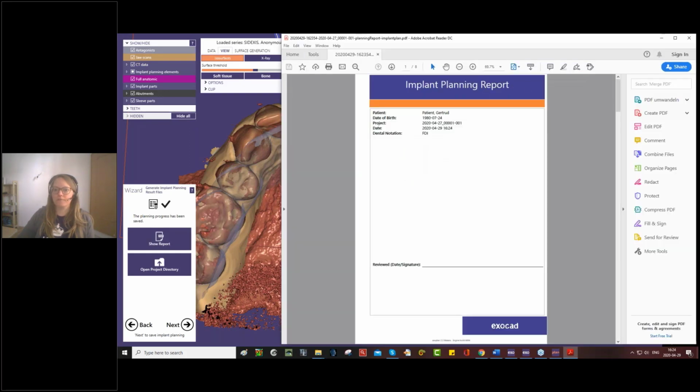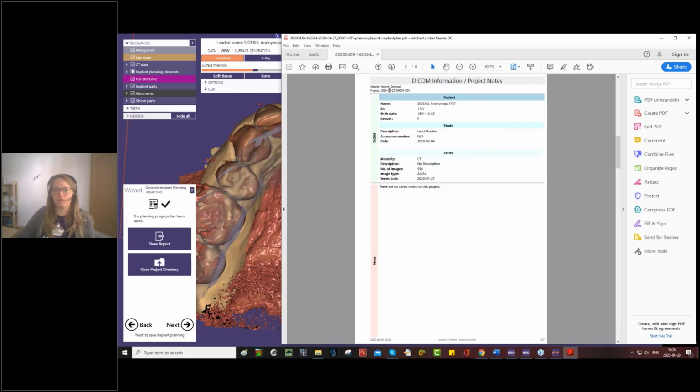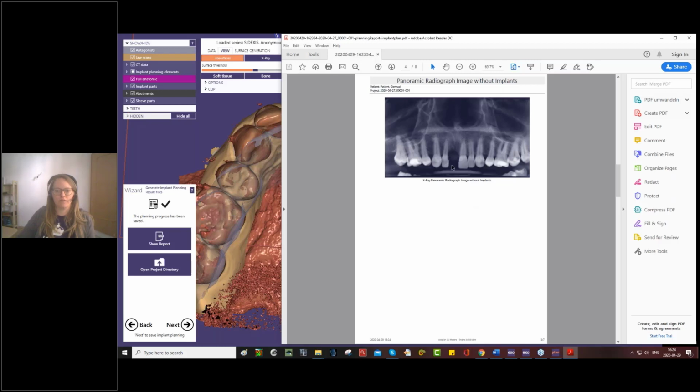Let's take a look. So the first page here, you have the patient information. Then you have the table of contents. And then you have Dicom information directly from the CBCT data. And here the notes would have been saved if I had added some notes. We have the panoramic view clean.